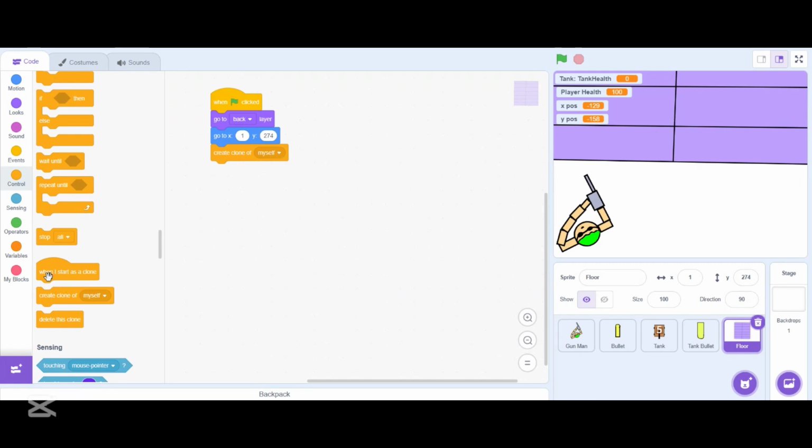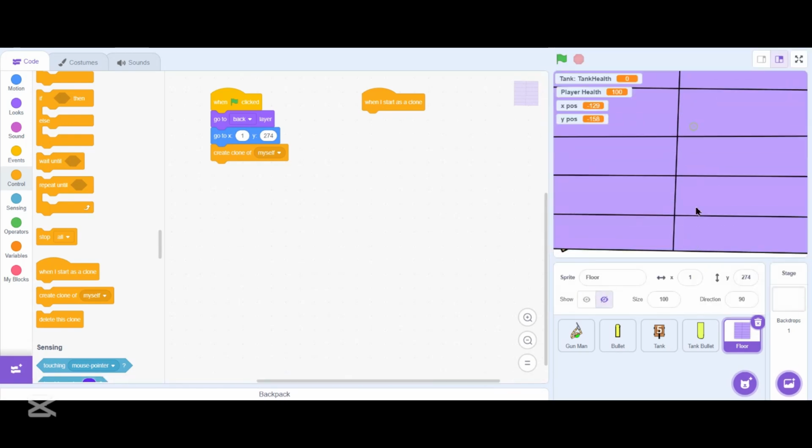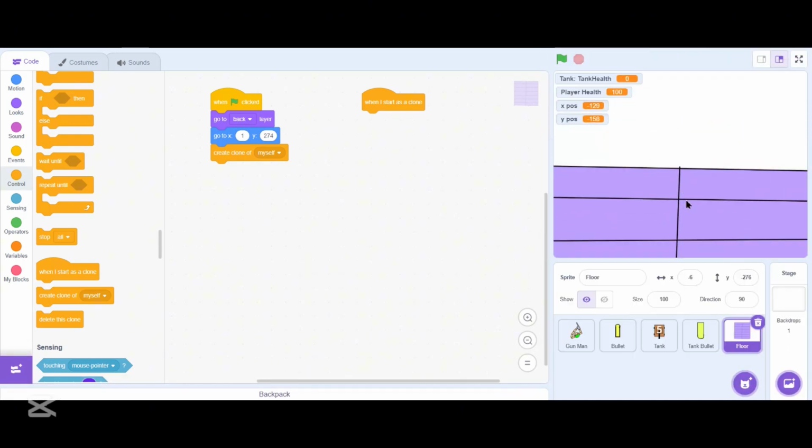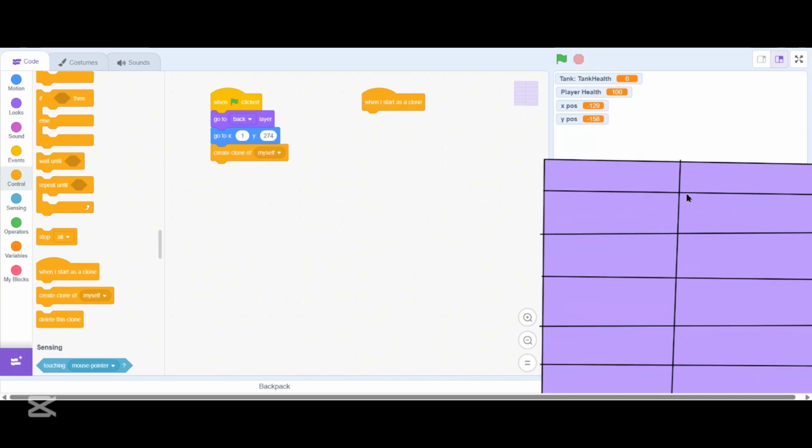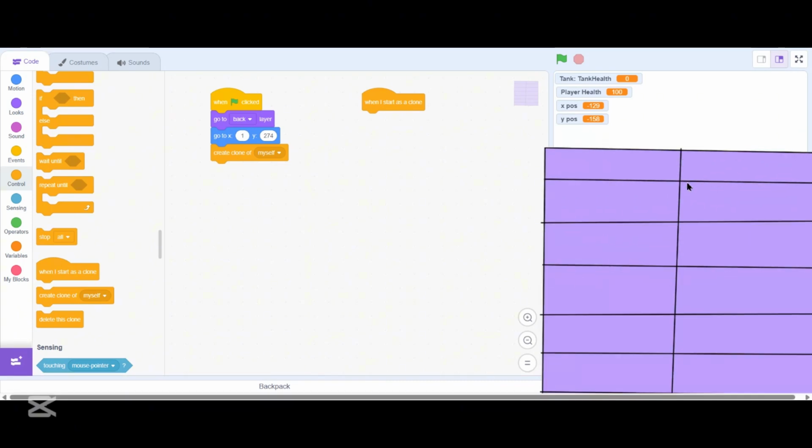And now let's drag another block called when I start as a clone. So when this floor starts as a clone, another floor, we have to make the clone go to a different place, occupying the lower half of the stage like this, downwards.